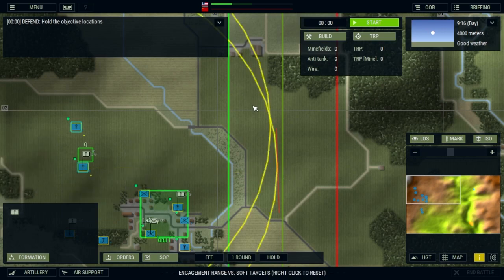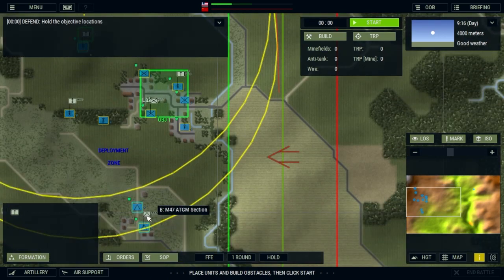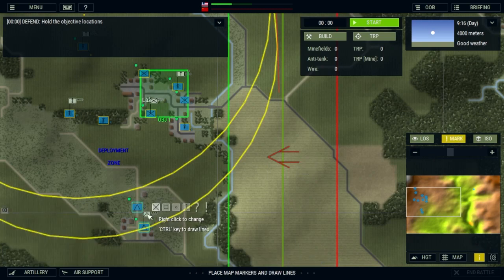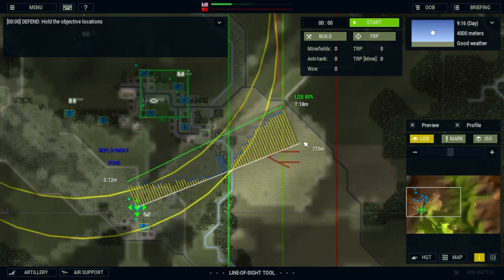Now we have this yellow circle. These units are not going to engage any targets until they enter this yellow circle. Let's do that for our ATGMs down here. Let's set these guys' engagement range to hard. Let's see what they can see, so let's grab our line of sight tool. You can do this many different ways, and this is the way I'm going to do it.